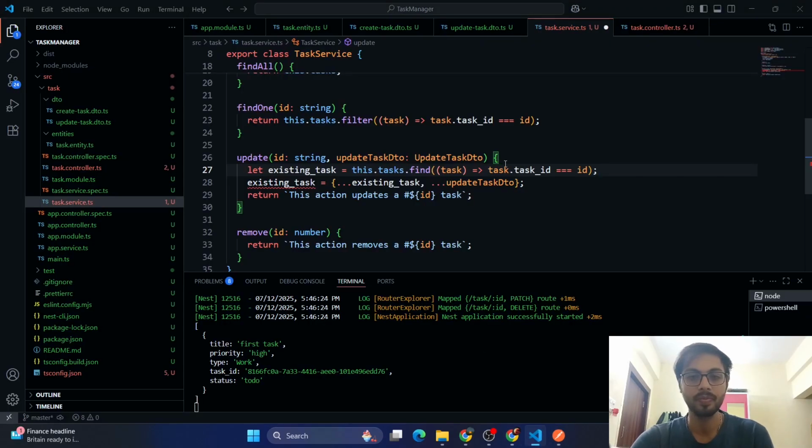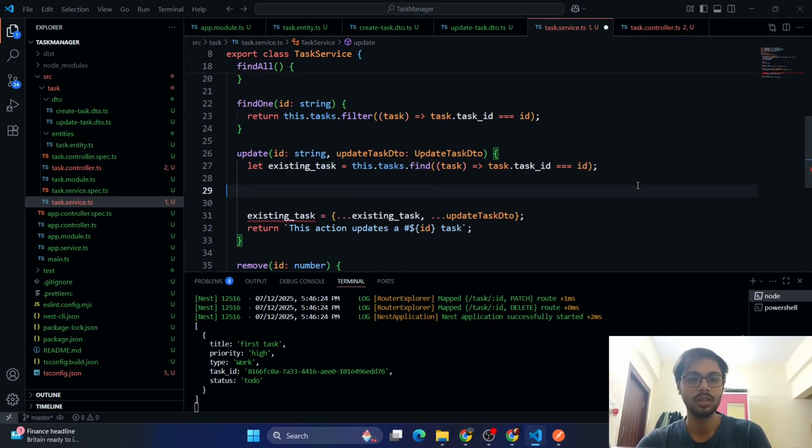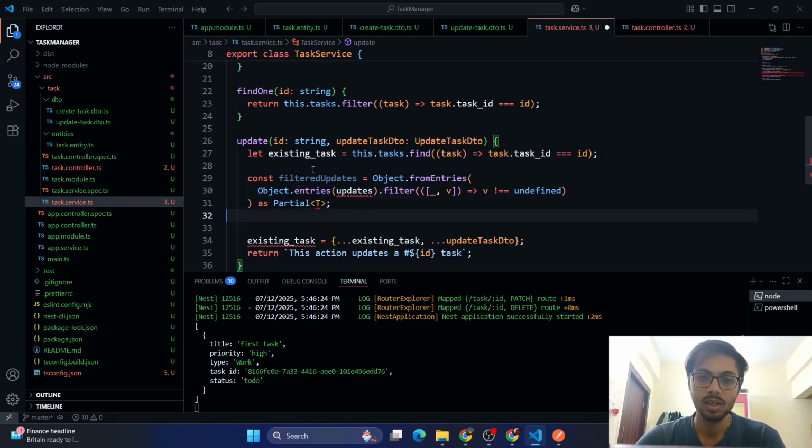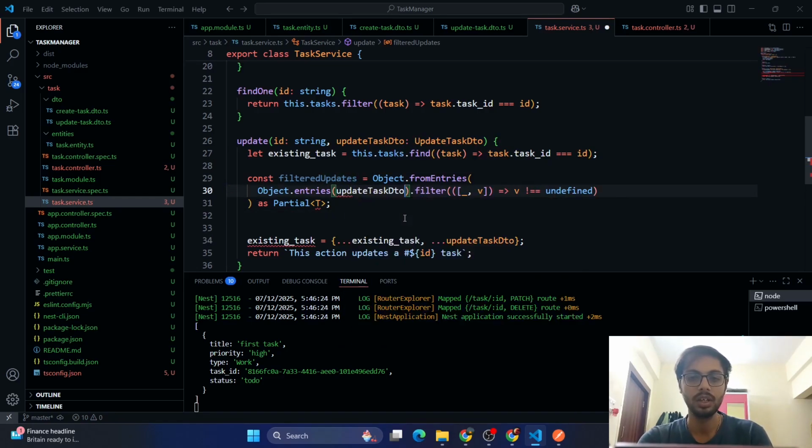In this, filtered updates, get keys of update DTO.